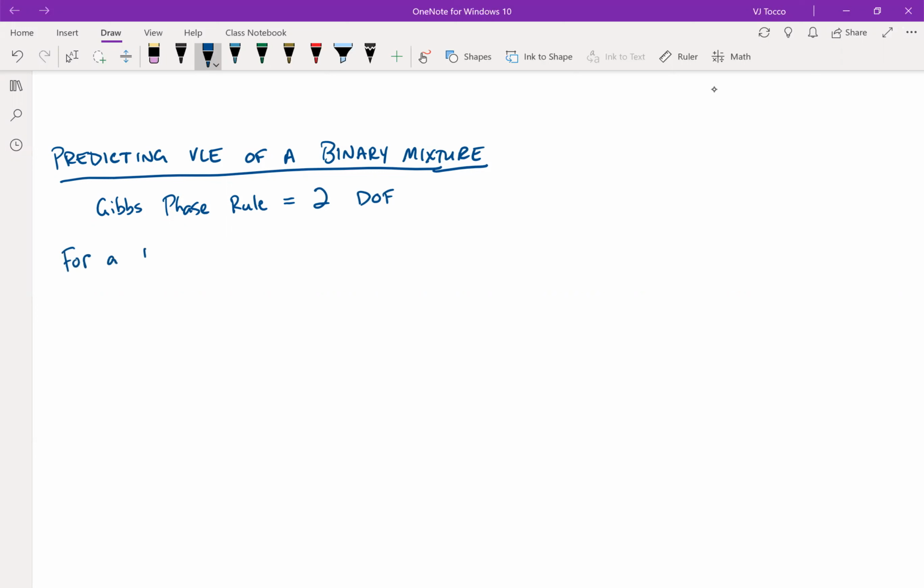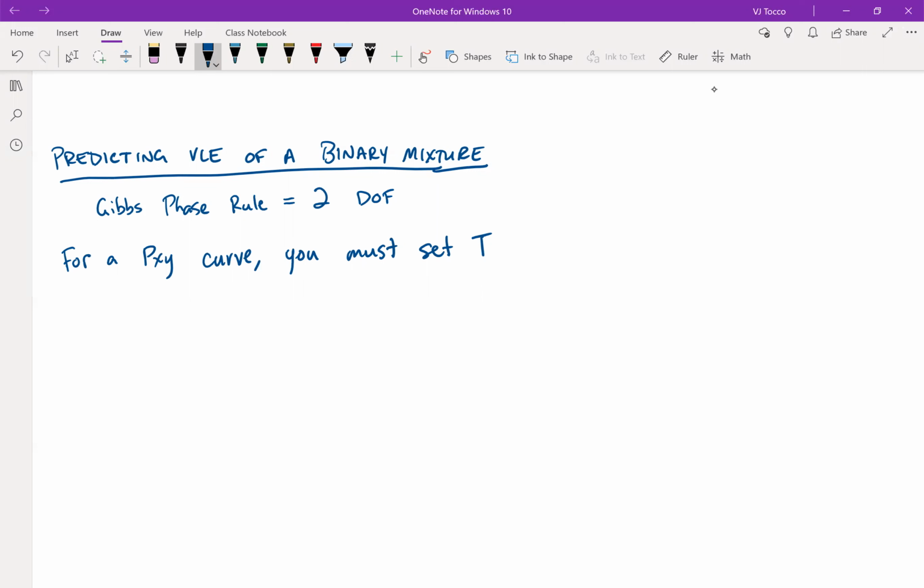For a PXY curve, you must set temperature. You must set T. So that takes care of one of the things I have to set. The other thing I have to set, I don't want to set pressure and then solve for x and y, because then it wouldn't be a PXY curve, really. Well, I guess it would, but you couldn't solve the constraints. So you must set T. You do both of them.